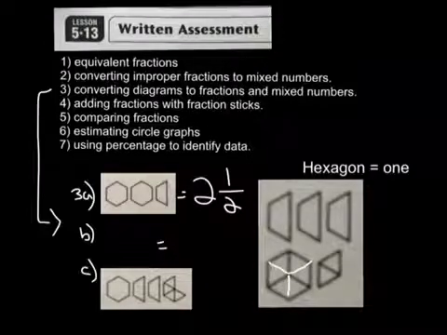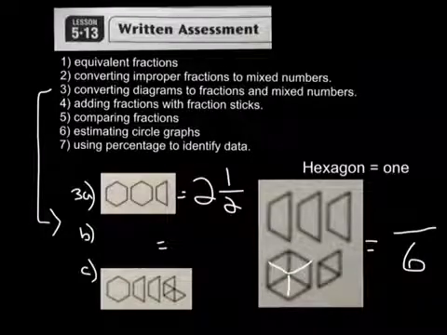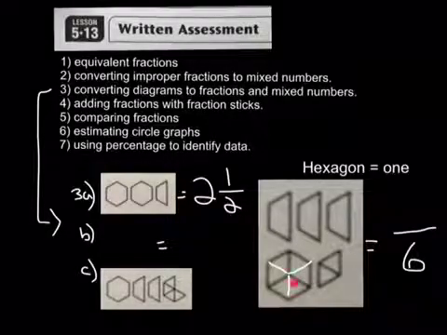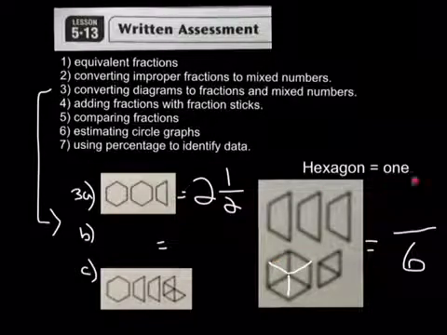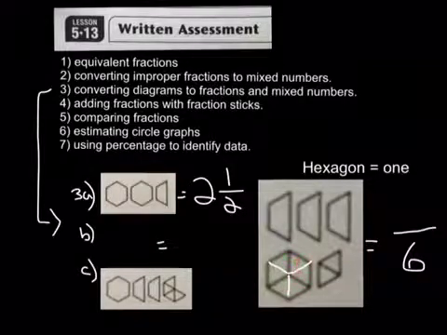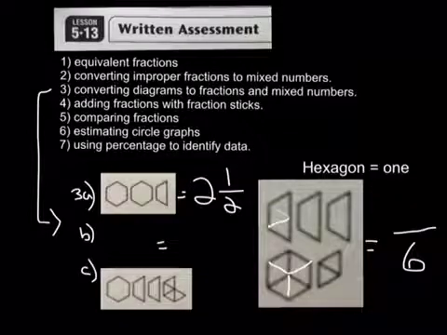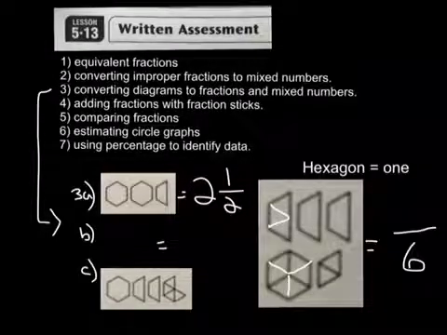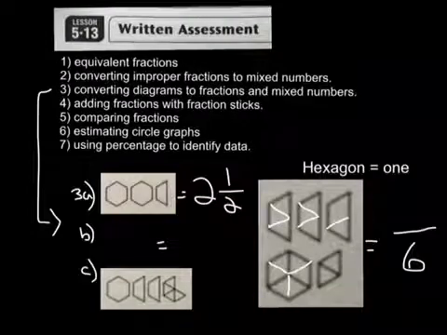Right? So why don't we make our whole out of 6? It's out of 6. Right? That's our denominator. Because you can fit up to 6 pieces, 1, 2, 3, 4, 5, 6, in one hexagon, a whole. So our whole can be cut up to 6. Well, how many of these pieces do we have here? That's simple to check. 1, 2, 3. 1, 2, 3. 1, 2, 3.